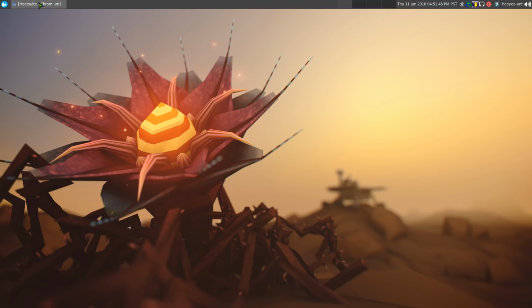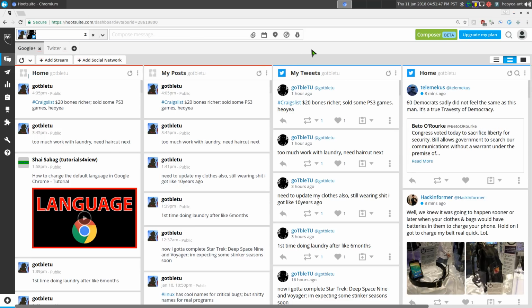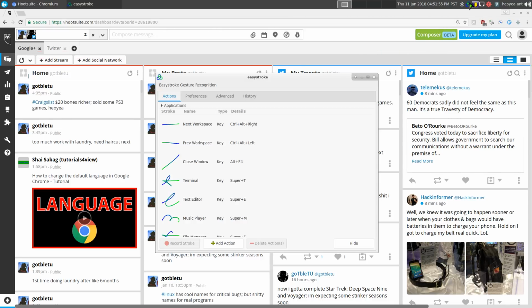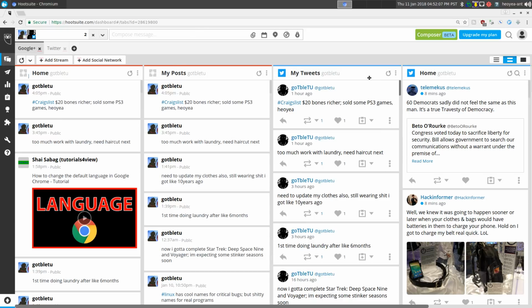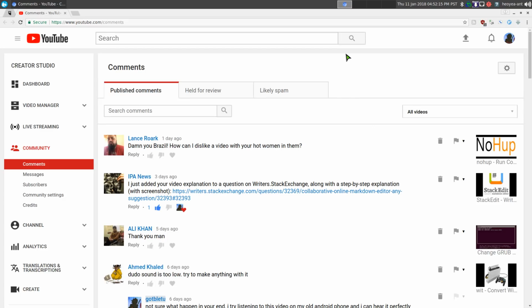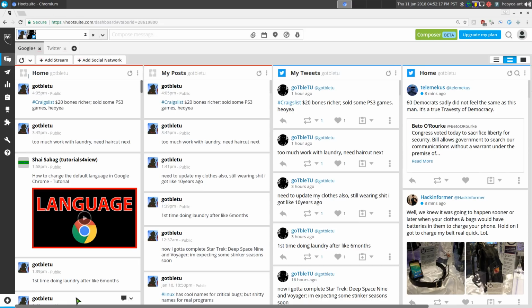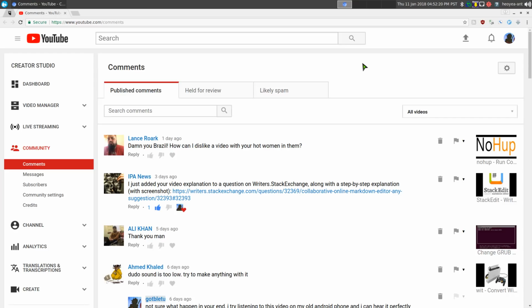Of course, like I said, I'll use a web browser. This is Chromium, and I also use this mouse gestures program called Easy Stroke. If you remember this video from, I think, like 8 years ago, I still use this. This one is to do quick gestures. So let's say if I want to open my YouTube page comments real quick, I can go boom. And I can kill this tab real quick just doing that, or reopen it.